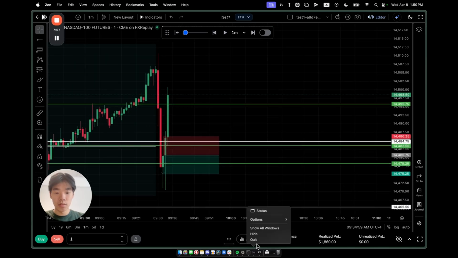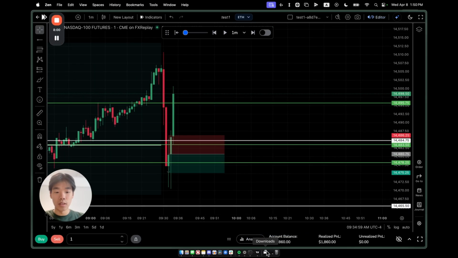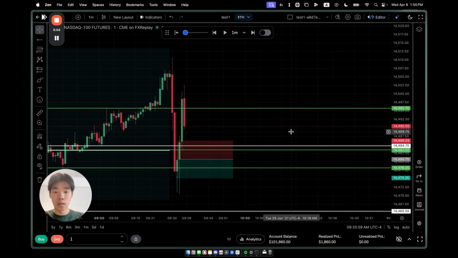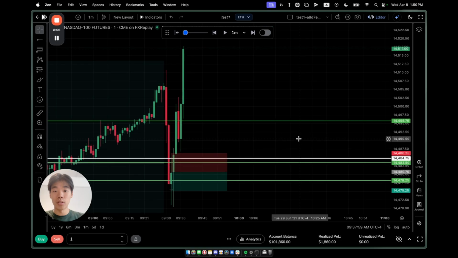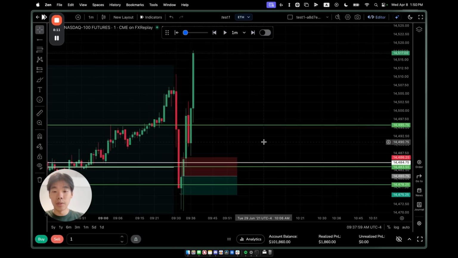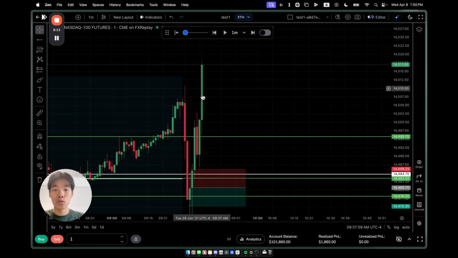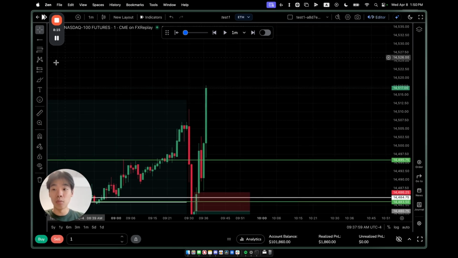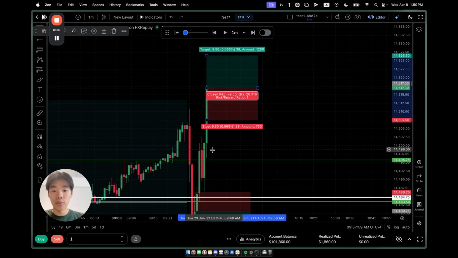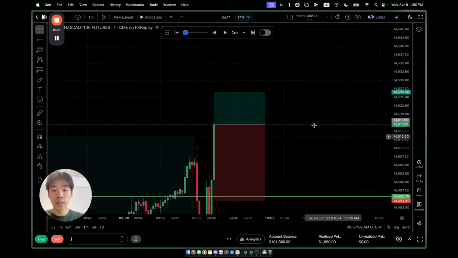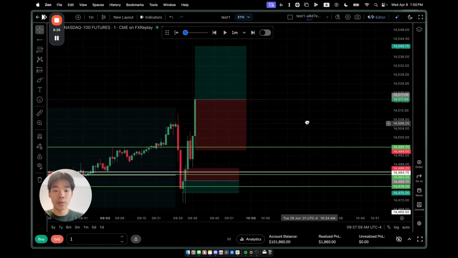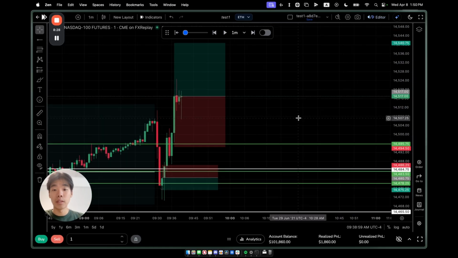Let me just close this. Let's see if there's anything else. I'll also close this as well. Okay, it's chopping here. I don't like that, to be honest. Very, very big action. Honestly, this candle's too big of a move for me to want to enter this. For example, if I were to go for this, I would have to enter here, and this would be my target, which it could hit, but realistically, I don't think I would do that.